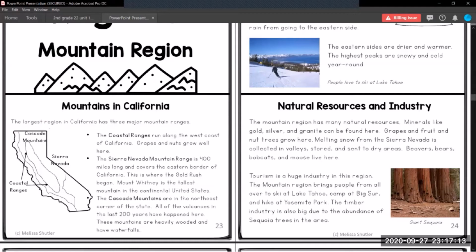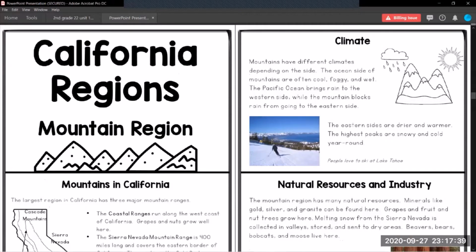These are where, again, you find a lot of the national parks in California. So we've got the coastal ranges over here, the mountain areas that are close to the coast, the Cascade Mountains in the northeast corner, and then the Sierra Nevada that runs along the eastern border of the state and has been known for the gold rush.